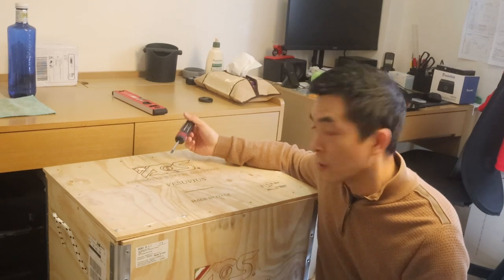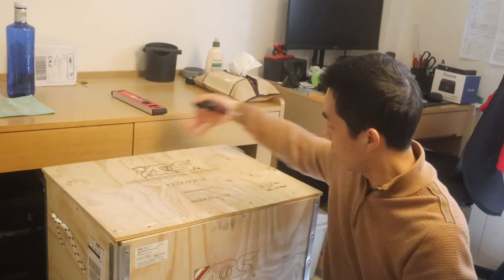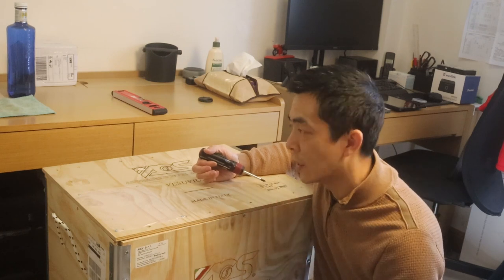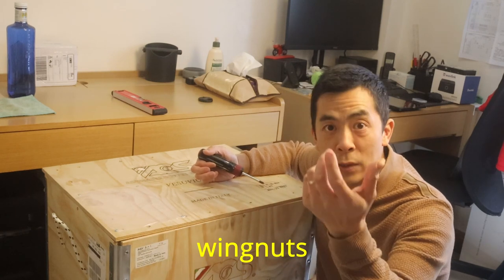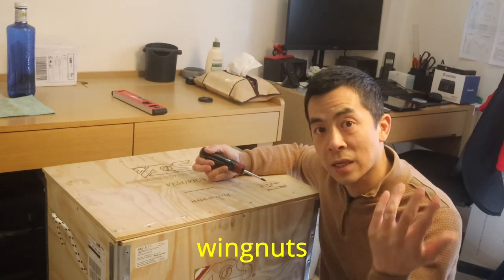Okay, so like I said before, I showed you there's four screws, 1, 2, 3, 4. And four clips and I believe four, I can't remember what they're called, at the bottom. So you can do that and the machine should come out. So let's get to it.